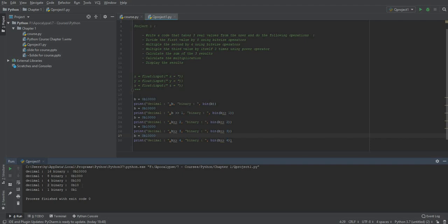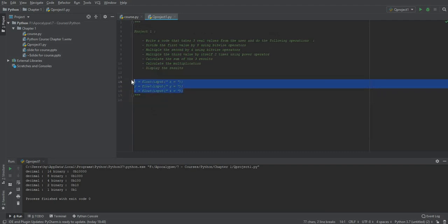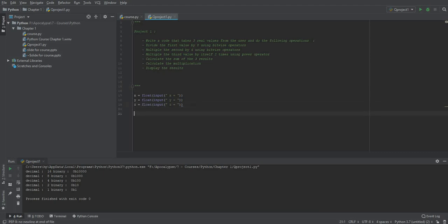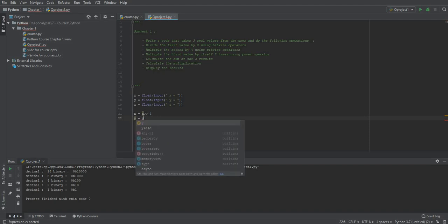Okay, so with these things we will now be able to make a division by 8. So we will take a number and just make shift 3 times. Alright? Okay, let's try to do that. So x equal x shift 3, and y will be y shift 2.